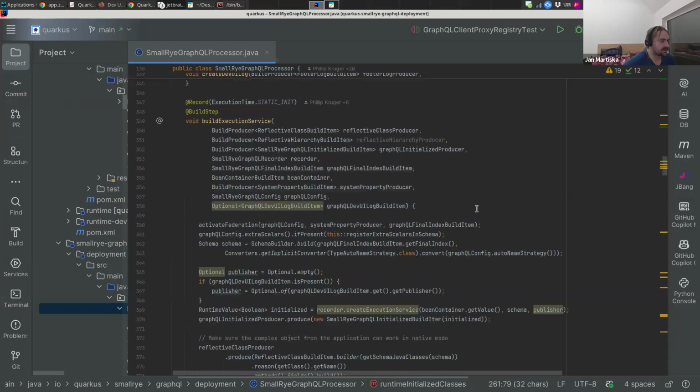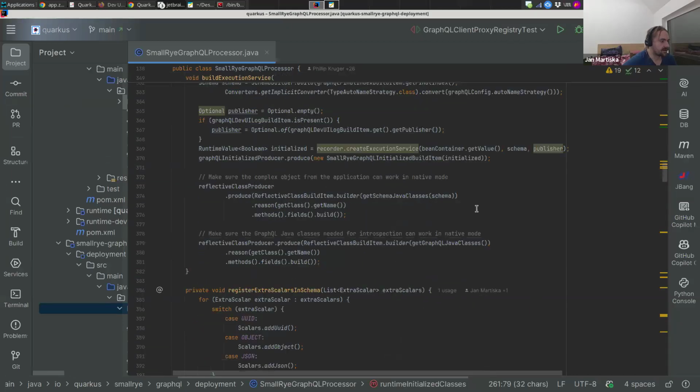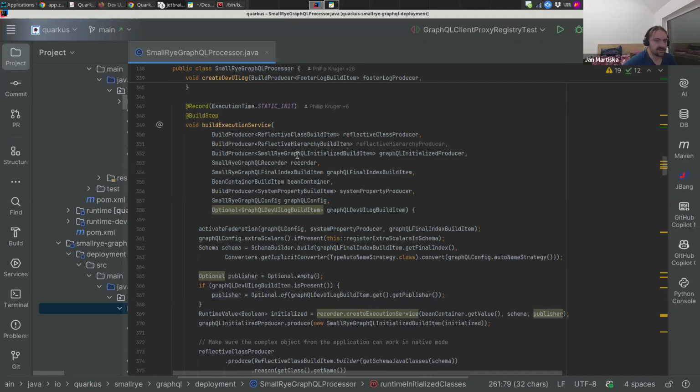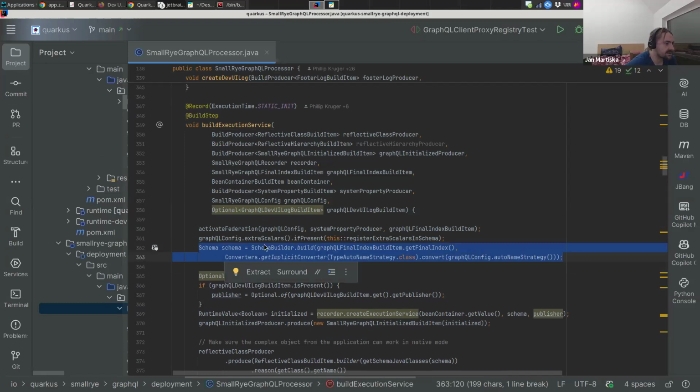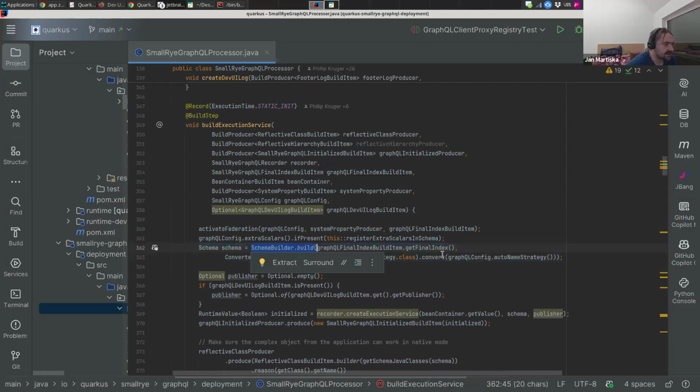Yeah, anything else interesting? Build execution service. Maybe. Yeah, here is where we build the GraphQL schema. Actually, this uses the schema builder to generate a GraphQL schema from the Jandex index.